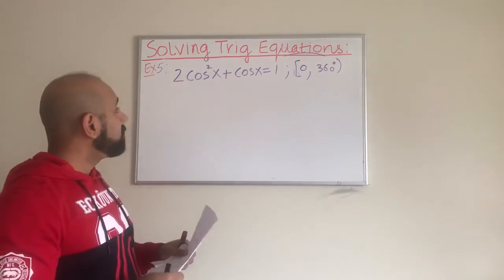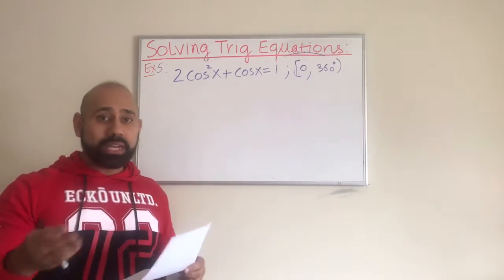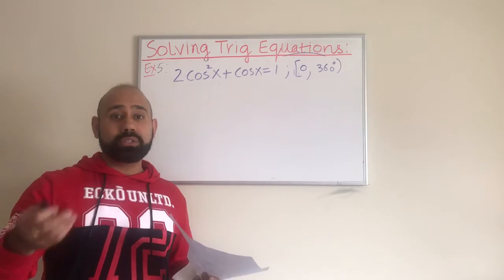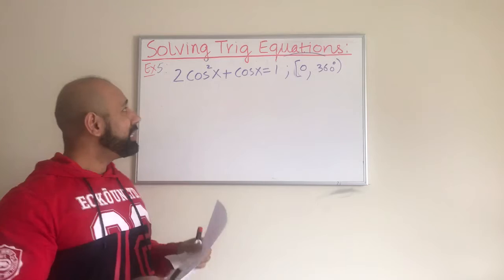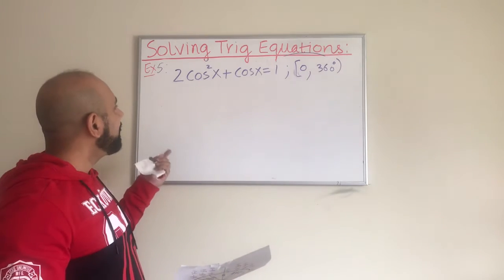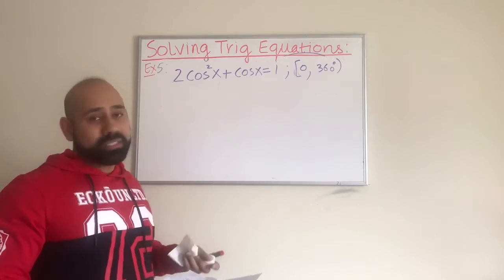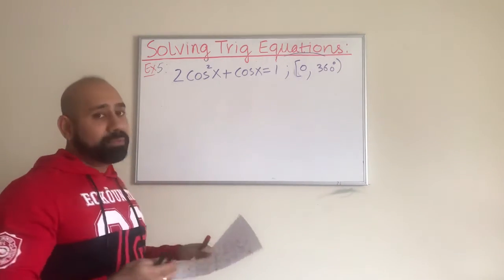But guys, how are we going to solve this equation? Keep in mind, our goal is to isolate the cosine function in this case because it involves cosine, and then finally solve for x either using the unit circle or using our calculator. But looking at this equation, it is very difficult to isolate cosine x. Guys, we cannot really solve this easily for cosine x.